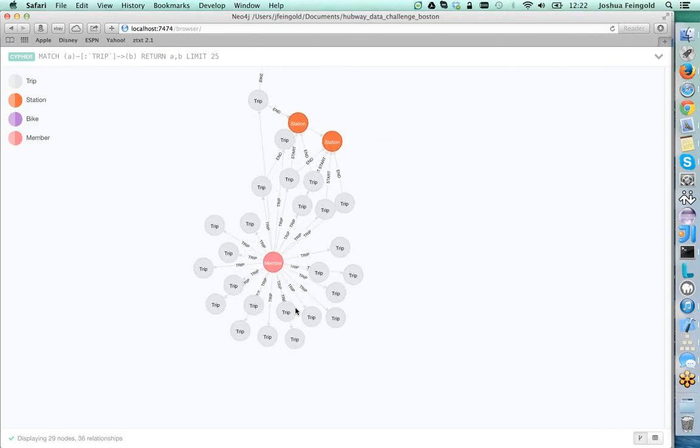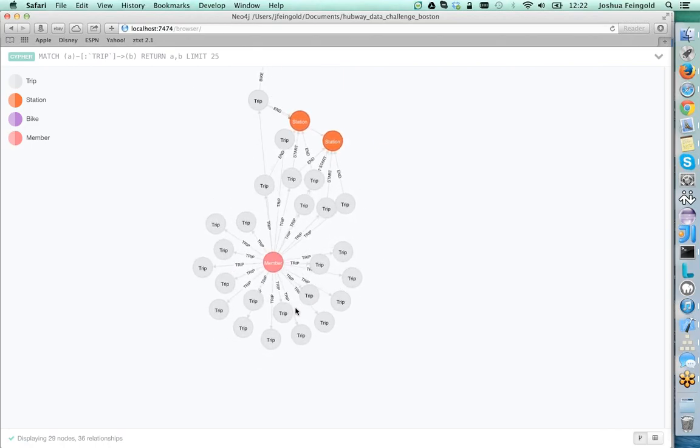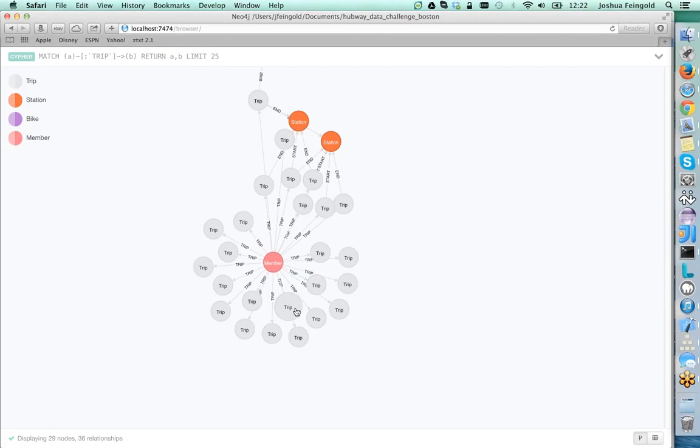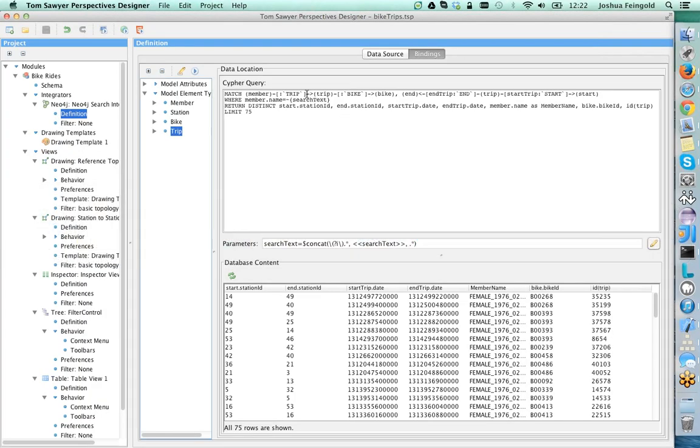So a trip really represents the connection between members, stations, bikes, and when all of those things coincide. So instead of having a bunch of individually attributed edges, what we're going to do is just bring that in all as a representation of what a single trip means, and this will be useful to us a little later. Right, so here we're going to do a slightly more complicated query.